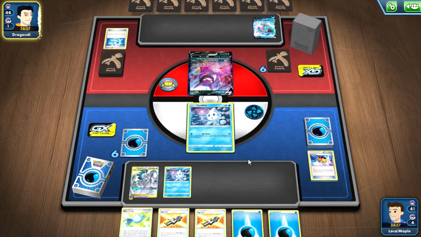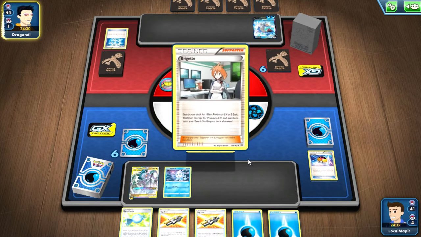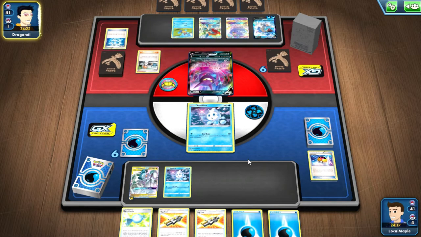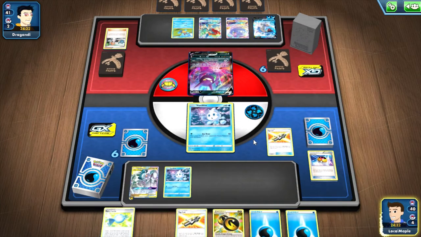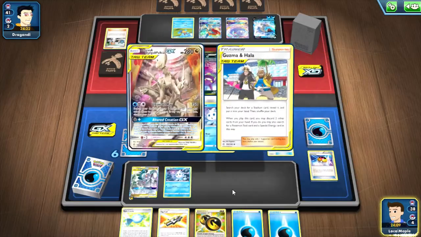And in case of Mario, let's not use the tag calls yet. But those tag calls can get me Guzmanhala and at least one ADP to discard. Unless both are prized. Ooh, Bridget onto GXs, including that Oricorio. Okay. This is looking good for me.